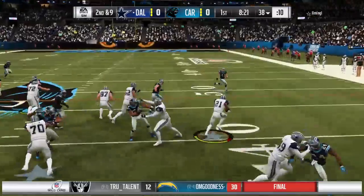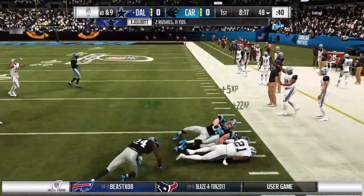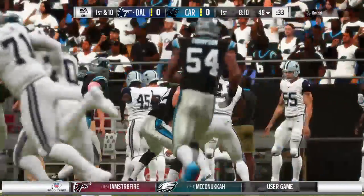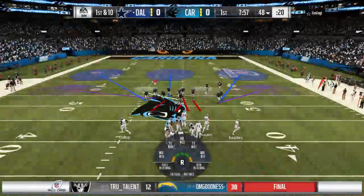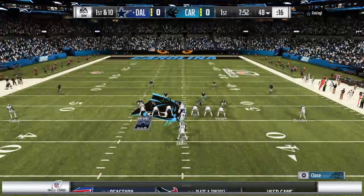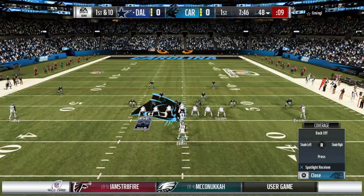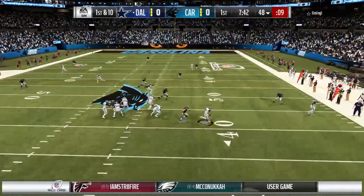On 2nd down, Elliott. And he slips up past the 45 before being tackled. It's a 10-yard pickup, and it moves the chains. Well, one unit I know you want to watch is that offensive line. If they keep clearing holes like that, it could be a long night defensively. No doubt about it, because when they're in sync, as we're seeing so far, when that continuity is there, and you can see that they're playing off of each other while controlling the defensive front linebackers, you're exactly right. It could be a very long night for the defense.